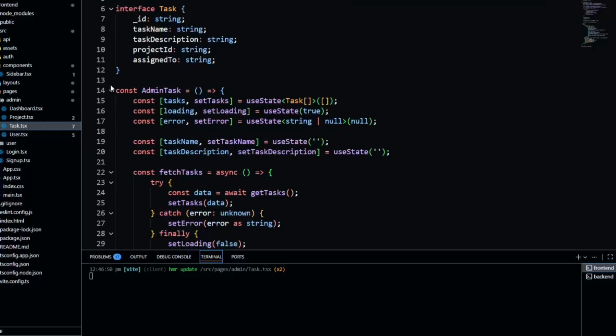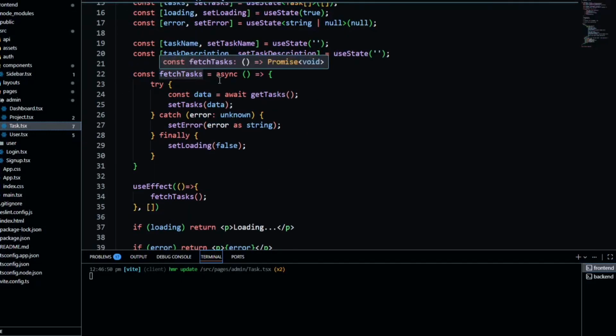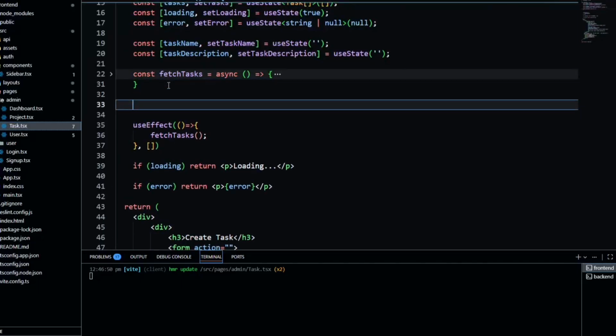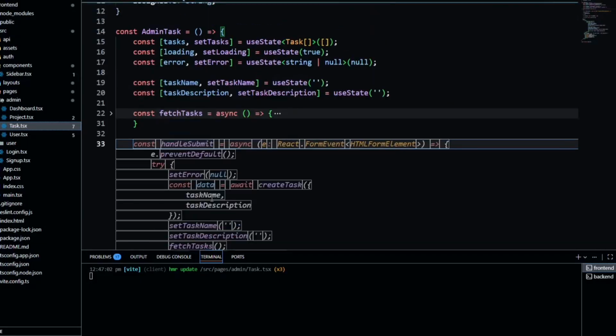Now we will have projects and the users. So we will close this function. Then we are going to create another two functions. It is going to be fetch users and fetch tasks. So okay, before that we need to create handle submit also. Okay, handle submit is going to be the event. Then event prevent default. Okay, try, and setter is going to be null.